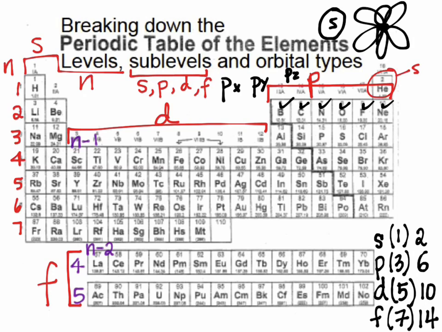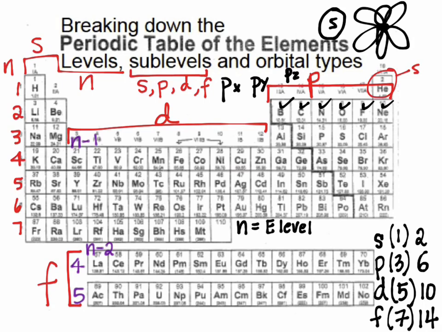Okay, so one more time. S has 1 orbital. Yes. 2 electrons. Yes. P has 3 orbitals with 6 electrons. All right. So what this means is if I'm looking at my equations, N is equal to our energy level. So if I look at energy level 1, how many orbitals are there? There's 1. There's only S, right?